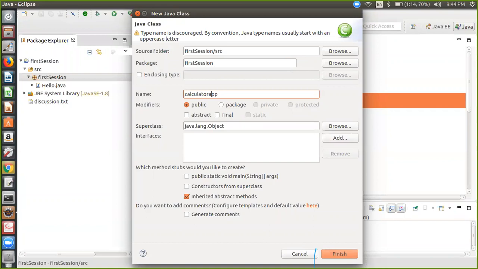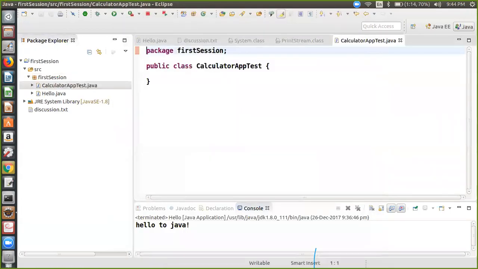That's why we have to follow something called coding convention. One of the coding conventions about classes is that the name of the class should start with a capital letter. And let's say if I'm saying CalculatorApp, I have to start another word, which is App, so A should also be capital so that readability improves. We can also say CalculatorApplicationTest. In that case, T should also be capital. This is how we should design the name of the class. Now the question is, what do we want to do?